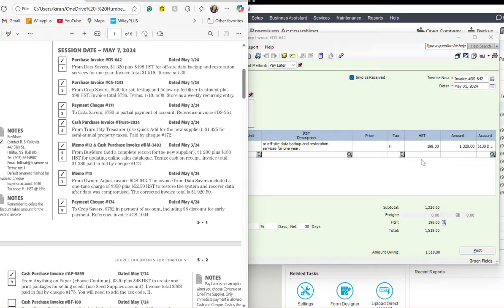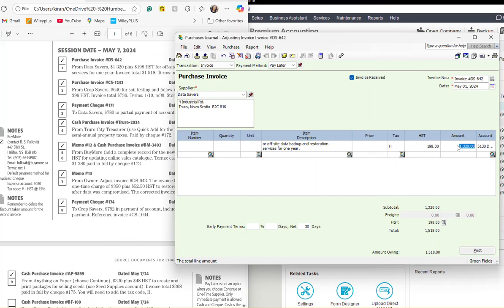The corrected amount should be 1920, and this amount should be 1920. So that's what they're saying. So if I were to do that, I needed to change that. 1920.50. So no, actually, sorry, that's with the HSTs 1670. So let's do that, and should look like 1920.